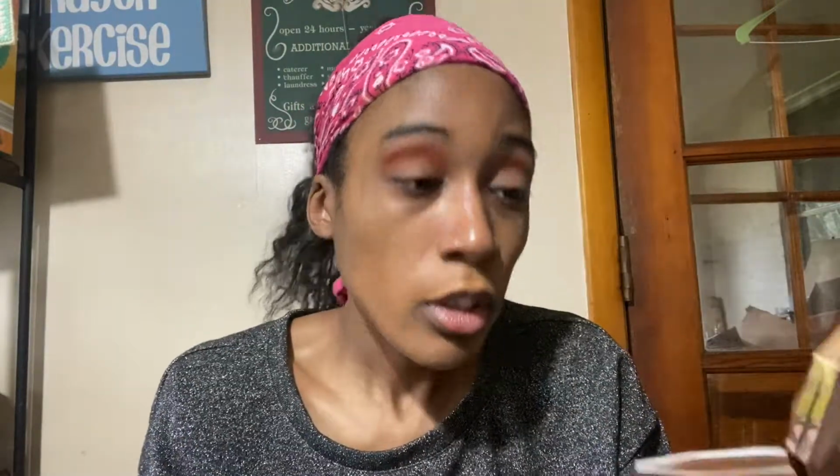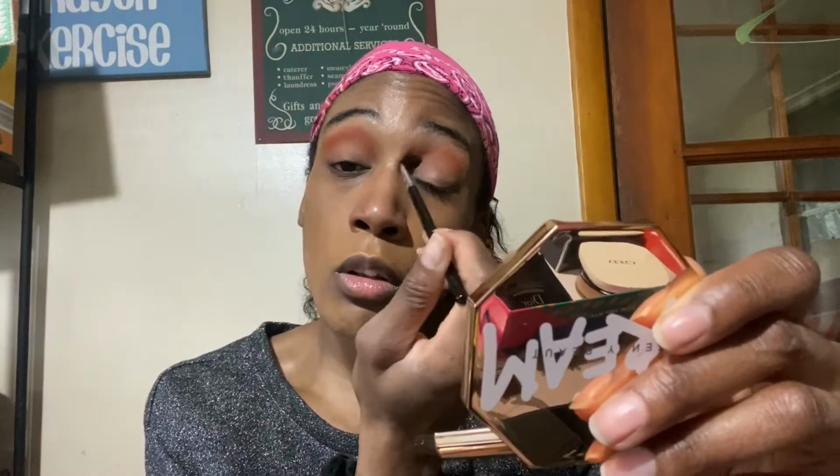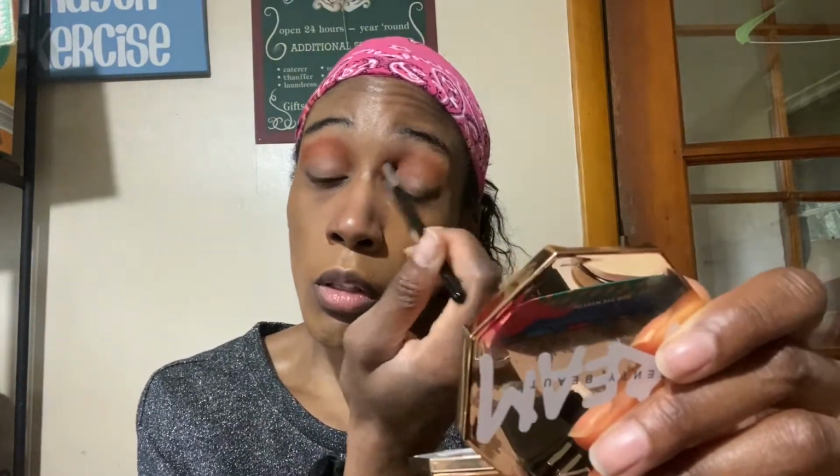Okay, that's looking good enough to me because I want a little fiery color in the crease to get some definition so that you'd actually see it. I feel like if I put a cool dark color in it, you might not see it as well, or it might not blend out with the other colors we're putting in the crease. That's another reason I pick this particular shade. That way it's visible. I felt like the other browns might be too close to my skin tone, whereas since this is an orangish reddish brown, it's quite visible. Okay, yeah, that works.